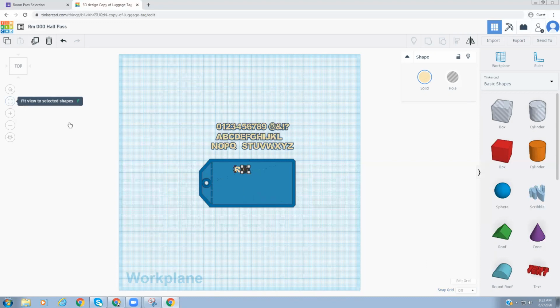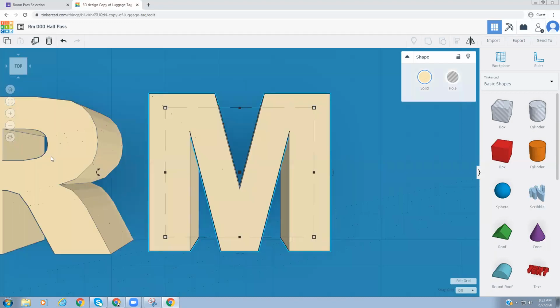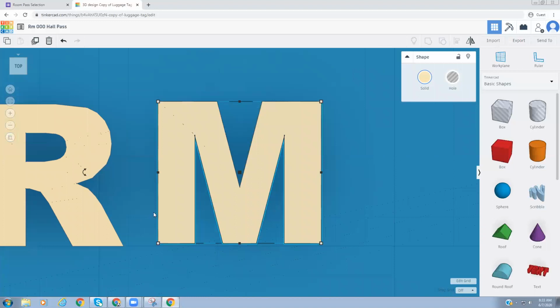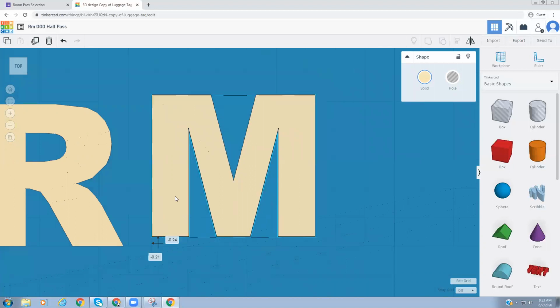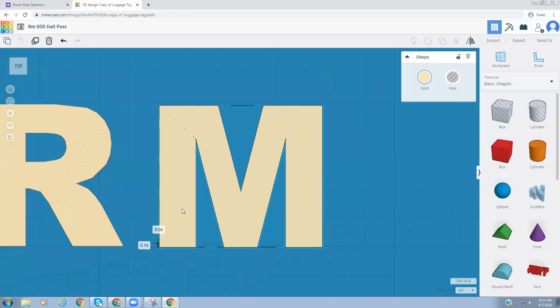Okay. Now this is a 3D version. I like to also kind of click on this and switch to flat view. I think that gives us a better view of where our letters are on the blue tag itself. But you can see right here my R is a little bit lower than my M. So I'm going to click on the M and just drag it down. Now because I turned it off, it's not snapping anymore. I pretty much have unlimited places I can put this M. So I'm going to get it pretty close to right there.